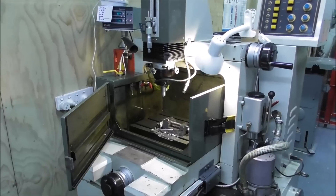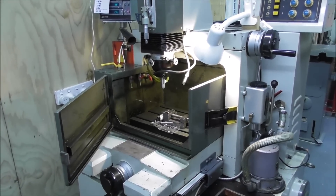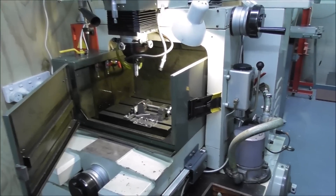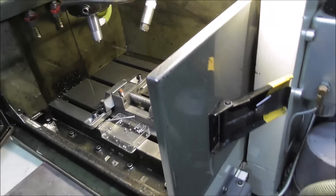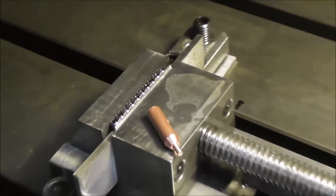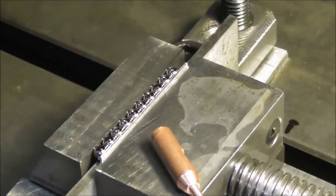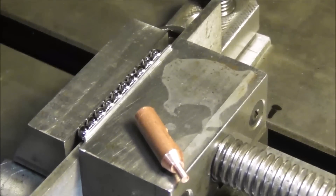I'm doing a job in the sparker at the moment and it frees up some time to do other things because it's running automatically — I'm just changing over electrodes. It's actually for the impact tolerant touch probe stylus tips. There are some there; I'm doing them in a row of 10. I've got other videos on this if you're interested, but this is just what I'm currently doing.